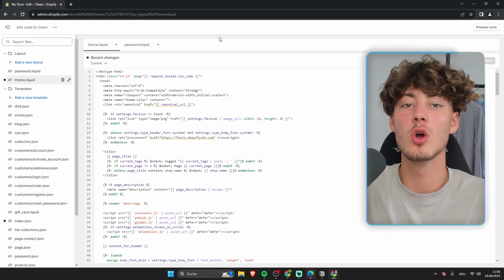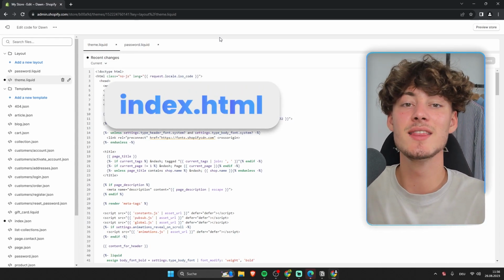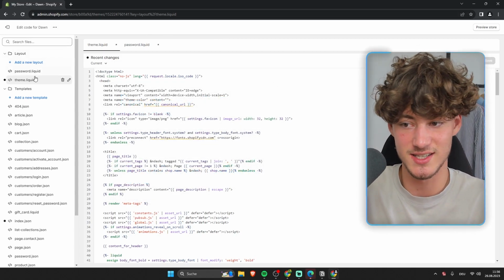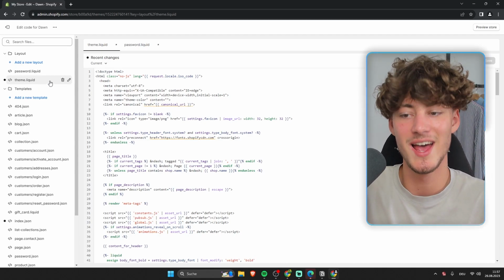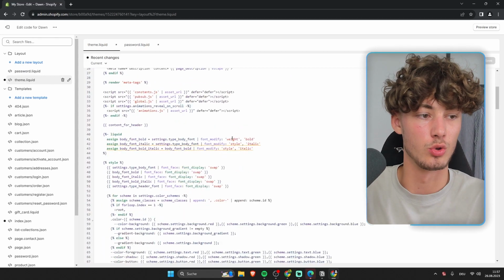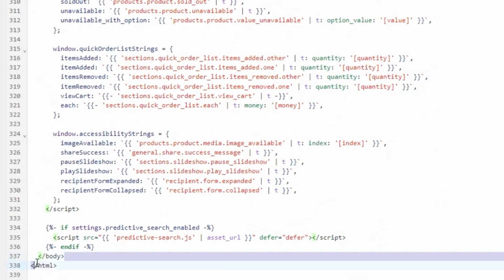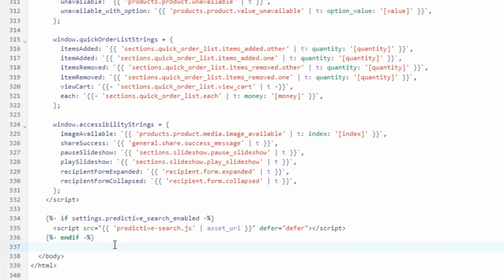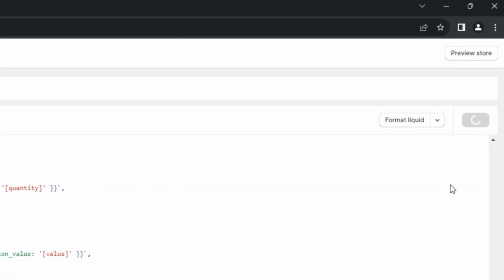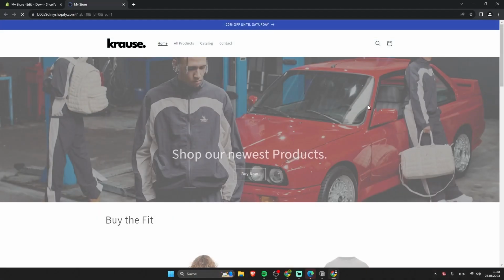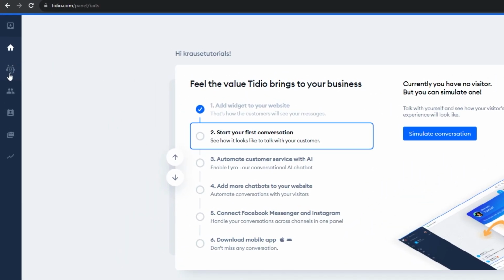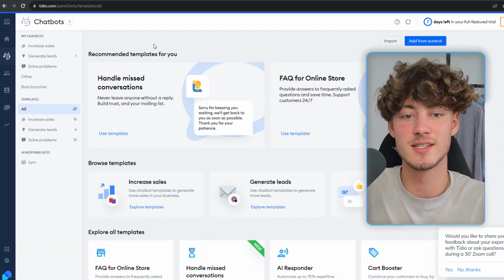Then you will have to head over to your website files, and you will have to find the file index.html or index.php. In my case, as I'm just going to use Shopify as an example, this file is actually named theme.liquid, and once you've found that file, you will have to scroll to the far bottom, and you will basically have to find the end of this body tag right here. Once you found the end, you will just have to create a new line before the body tag, and then you will just have to paste in the code that you have copied from Tidio, click on save. And now once we're going to preview our store, you can see that we actually have this chat with us button right here. And now we will have to head over to the chatbot section on the left to actually get started customizing our own chatbot.